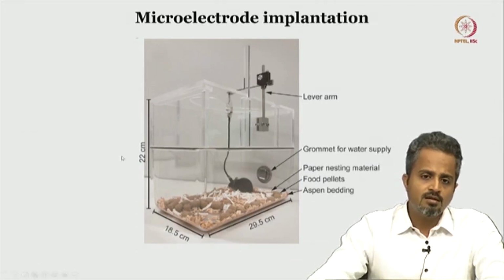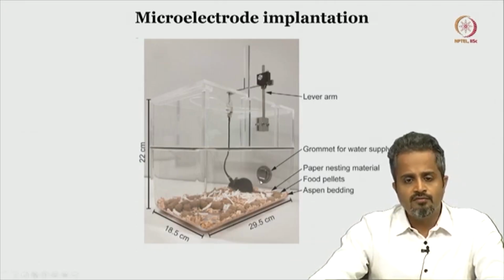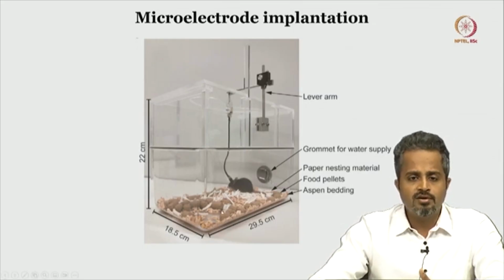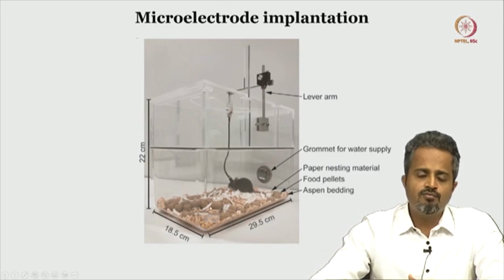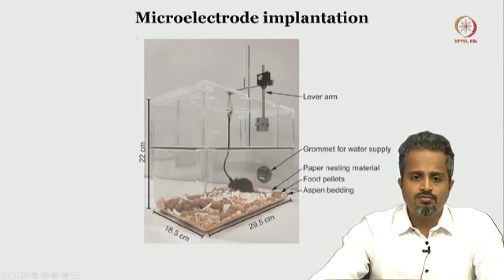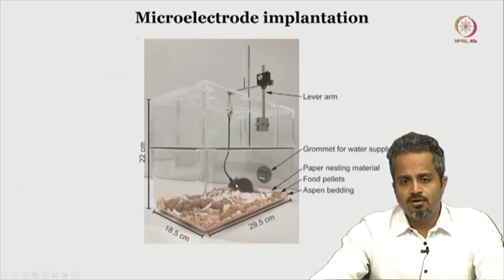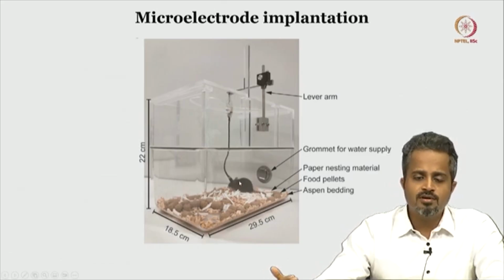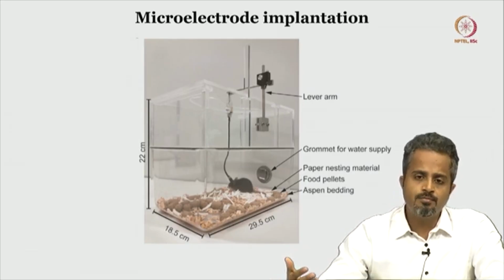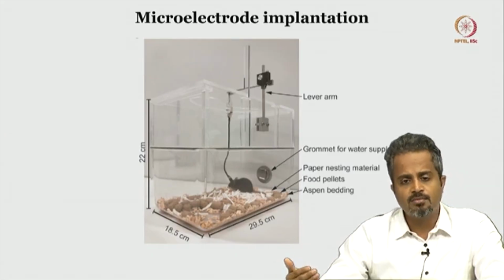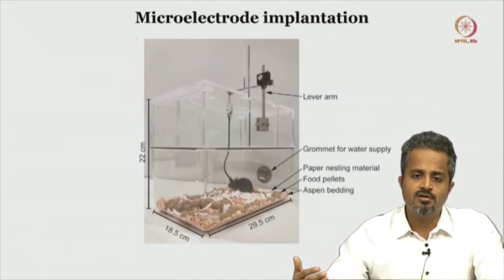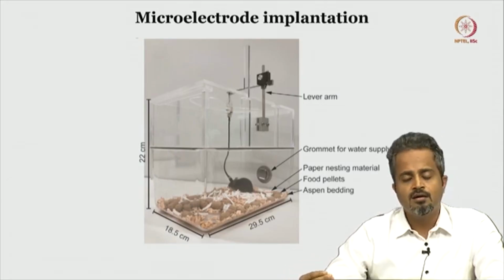So you need to plan the cage accordingly, have a conduit or a grommet for water supply, have enough food pellets, have a good bedding, and then you plan your electrical cable as per the requirement of freedom of movement within the cage. So all these are pretty important. If your experiment has any sort of behavioral setup like, you know, the lever press arm which delivers the water as and when the rat or mice presses the lever or pushes onto the lever, or if it is the feeding test like Visha test where you have a slot and you keep the food pellet.